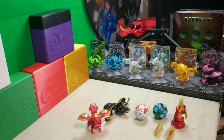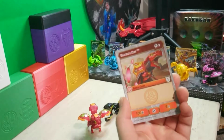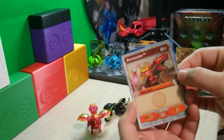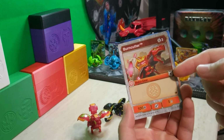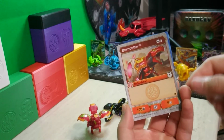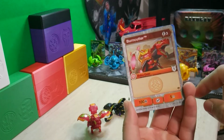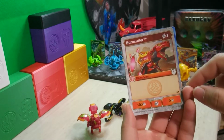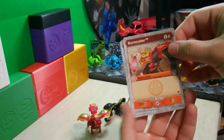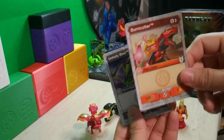So starting off with the action cards included, on top I already see there is a Burn Cutter. And this is a card I have quite a bit of, and honestly, it is really good. So for 3 energy, you have a Baku Gear with an armor rating of 1, so it does soak up an extra damage when flipped from the deck, so it counts as 2. 100 B power, and then 5 damage to the equipped Bakugan, so you're definitely going to get a huge boost in damage. Not so much in B power though, but it's really good, and I usually run this at 2 or 3 of in my Pyrus decks that use gear.